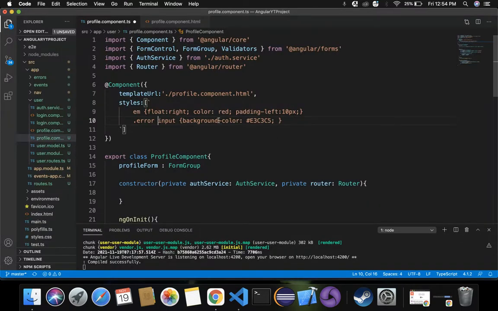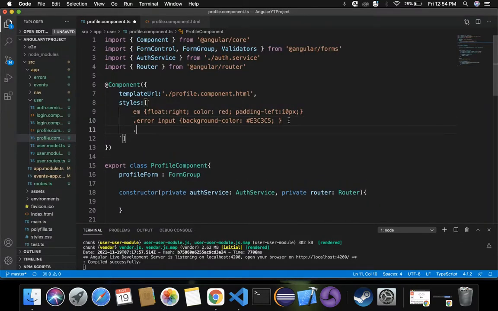Okay, background color. Now again, I also want to display with error, that is with -webkit-input-placeholder, and I want this color to be gray, hash 999. So what is this placeholder?